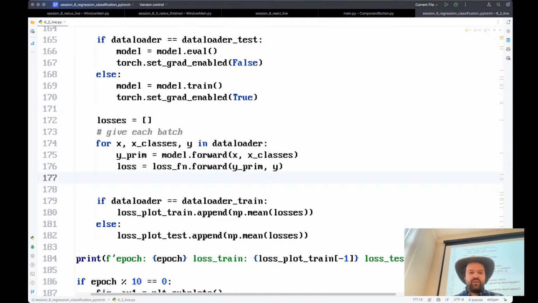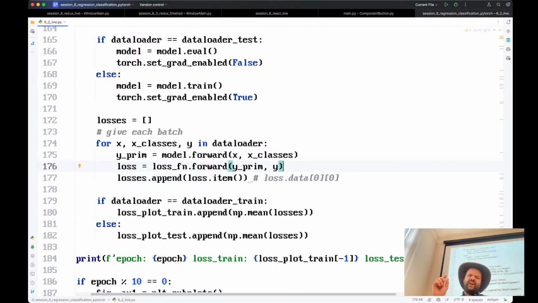Yeah, I want also to have the graph, right? To just plot what we have. So loss append, and we'll have loss, and the item function means the same as loss data 0. I think something like that. Basically, that is the same function of loss item. If I have just one single scalar value deep inside some kind of array, I can just call item and it will get me out of this. So that's that.